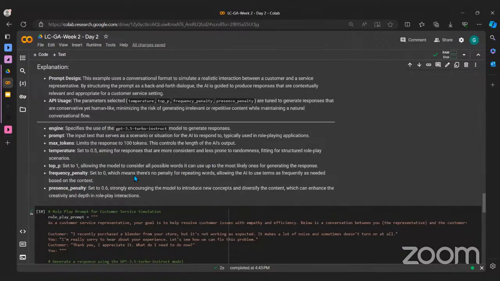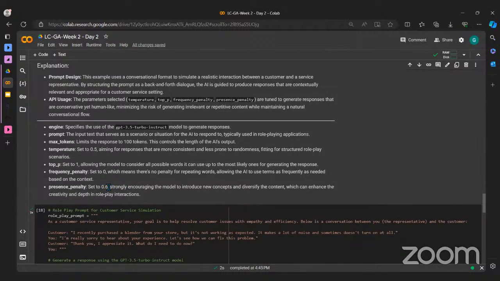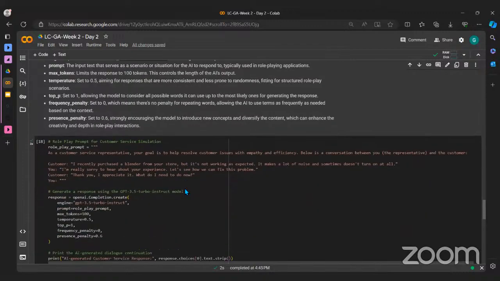While presence penalty strongly encourages the model to introduce new concepts and diversify the content, which can enhance creativity. If you set it to 0, it's just going to be strict and focus on exactly what you pass in. But once you tune this above 0, maybe 0.2, you're telling it, okay, let it be more creative and work with new words and new concepts, like it said here.